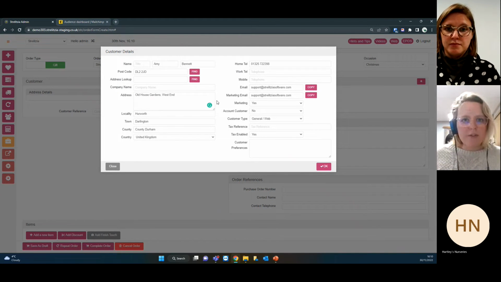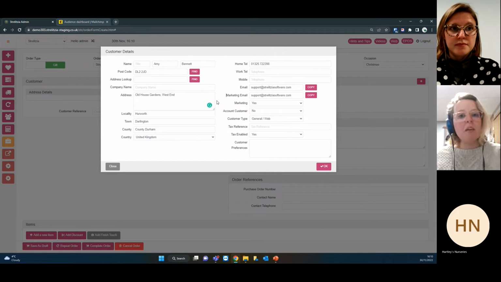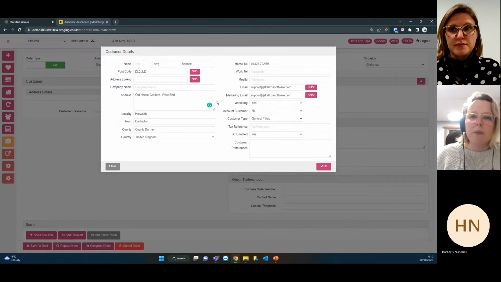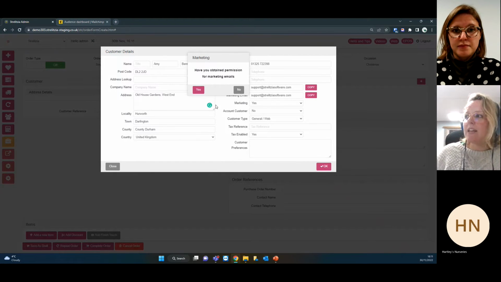Or we're at the rugby club this weekend. We're doing tokens for free beer to get people down to the beer festival. Would you like to be put on our email and you'll get a free beer at this festival? Things like that, where the customer's going to benefit from getting that email for giving you the permission to get their emails. So if I click on OK, it just clarifies that you have got their emailing permissions for their email.